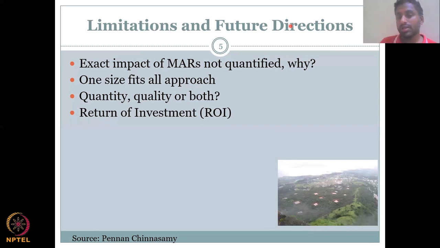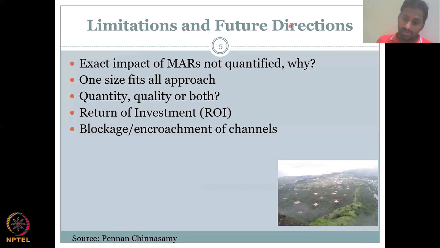But most importantly, the return of investment should come back. So how do I show the return of investment as profit? Because the 5 lakhs has been spent in building the check dam. Now, I have to show that because of the check dam, there has been an increase in groundwater. And because of the groundwater increase, I have more sugarcane, and that sugarcane profit is more than 5 lakhs. So this is how return of investment is calculated. Numbers.